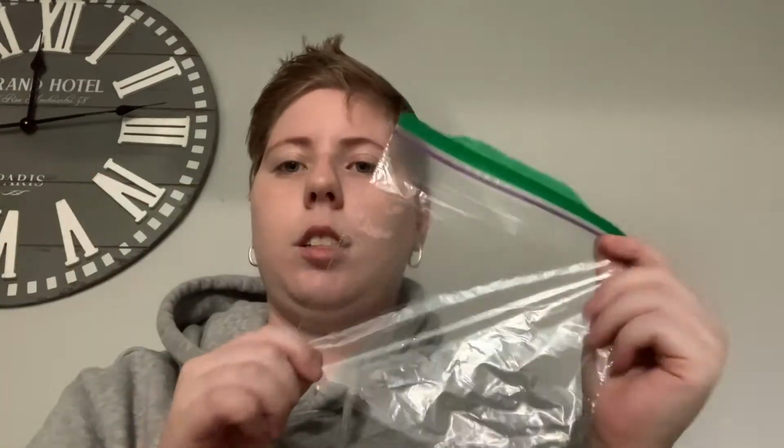Get some plastic bags ready so that you can put any leftover veggies in. So you take a sharp knife, a clean one, and you cut it in half, like so. Make sure you have a cutting board underneath, because if you try to cut it on a table or a countertop, you will accidentally mark it up, and you don't really want that.